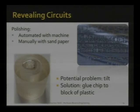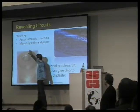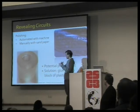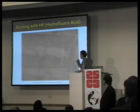Sometimes the chip tilts a bit, and he cuts through different layers at the same time, especially if the chip is very small. And he came up with this ingenious idea of putting it with the plain backside, gluing it to a block of plastic so you have something bigger to work with. And then again, he's polishing micrometer by micrometer. And next, we take pictures.